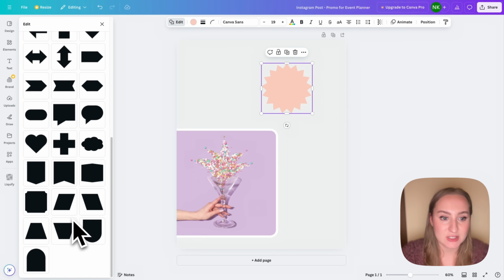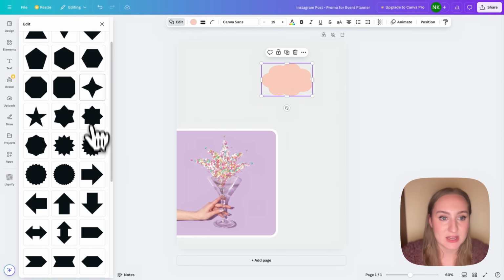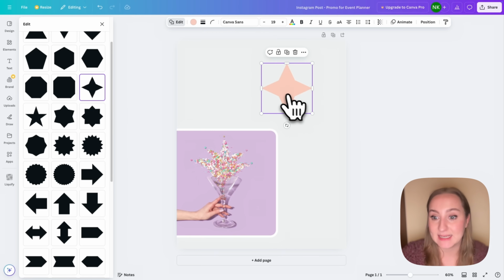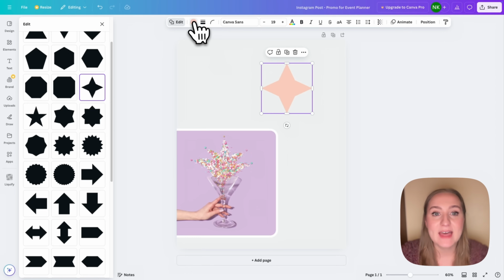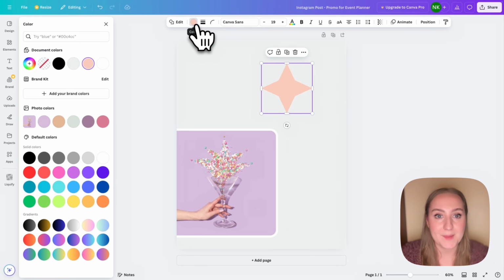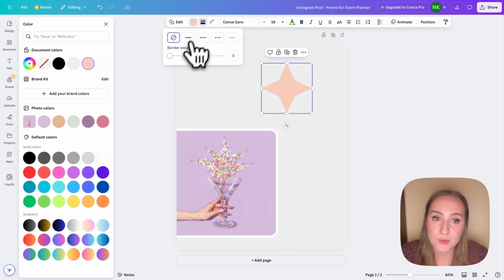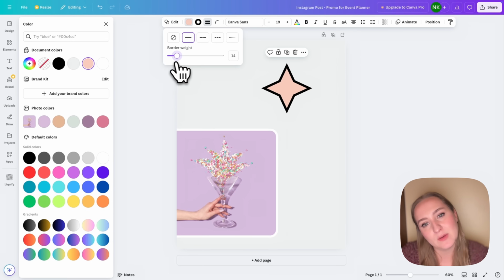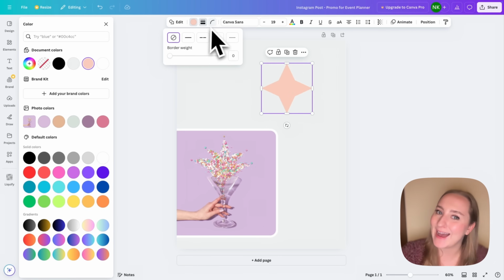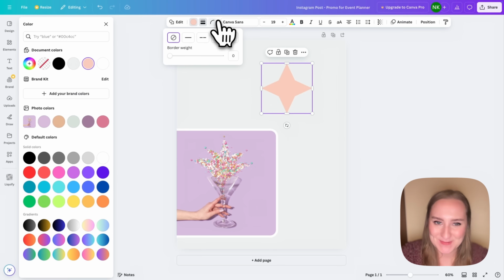So I would be able to just use any of these presets in here, and maybe I want something like this as the basis of my little element in here. Then next, you've got the color panel in here. So you can see that from here, you can change the color just as I've done before. You've got the border, which maybe would work in here, but I don't want to add it. You can always remove it from here.